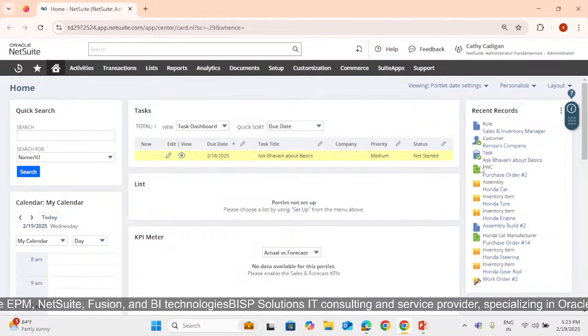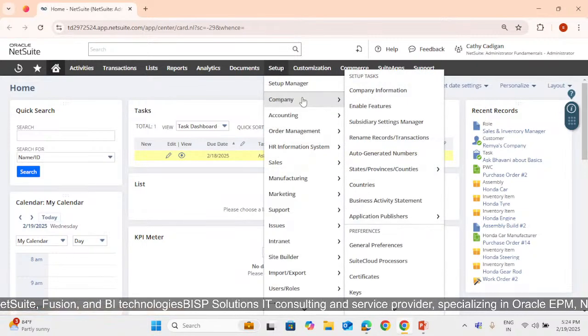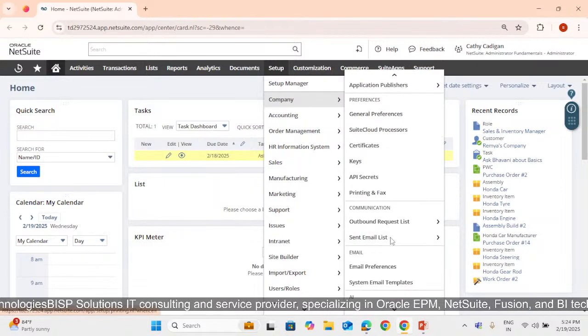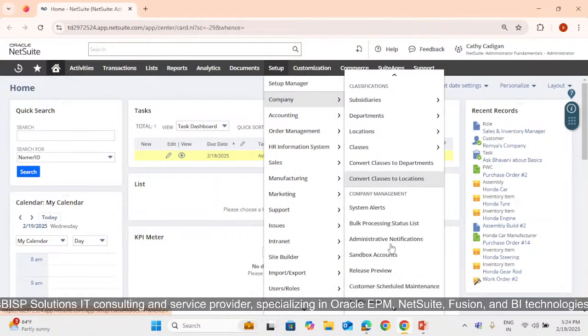First of all, we will be setting up a location. So we have to go to our setup option. Under setup, we will get company. Under company, we will scroll down.